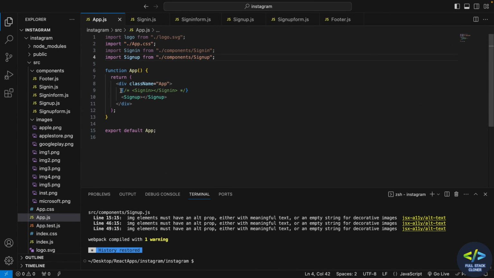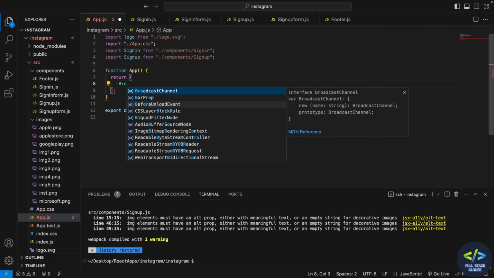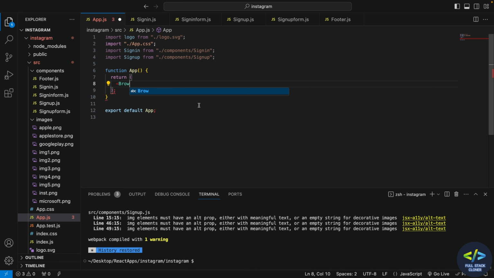Now we have to implement the routing module. So for that, I'll just remove this. First let me import all the routing module components from my React Router DOM library.